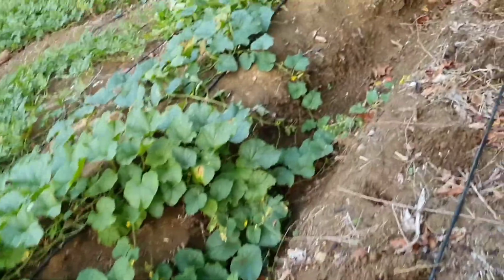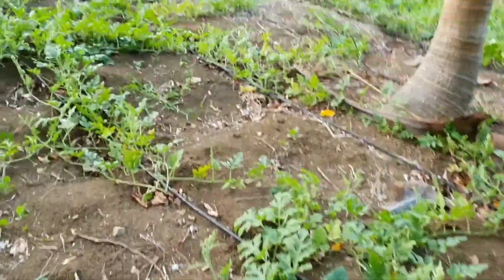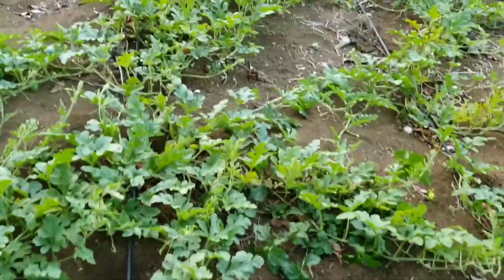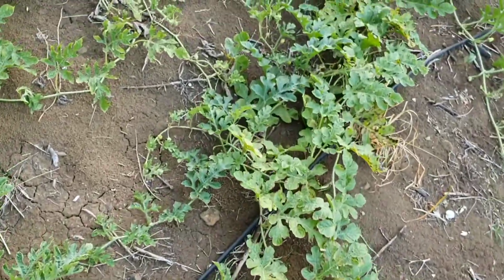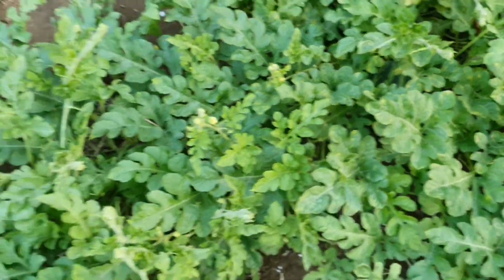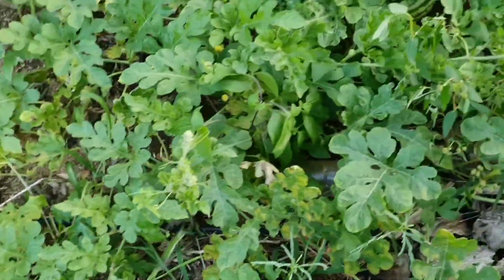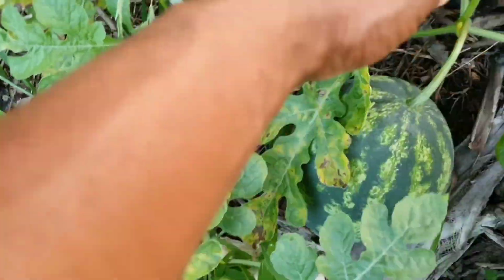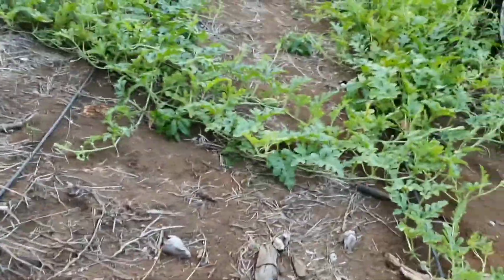It's pretty easy, as you can see. All we're doing is opening a little hole, and we're planting three seeds in each hole. I'm estimating for these three short rows we're planting about 200 cucumber seeds. I am sure when these seeds germinate and start producing, we will not be able to eat all of this. So right there you see the potential of not only saving in the kitchen, but probably not a lot of money, just making a little something from it.